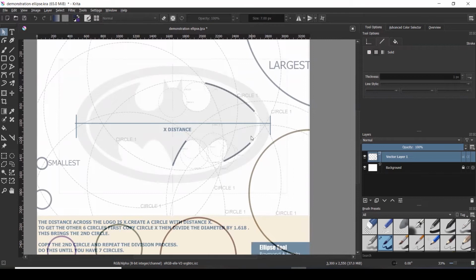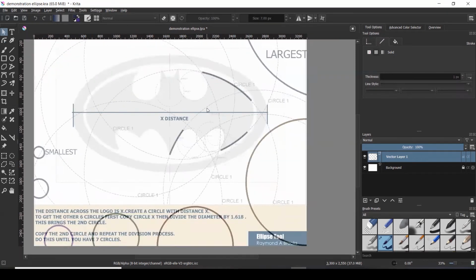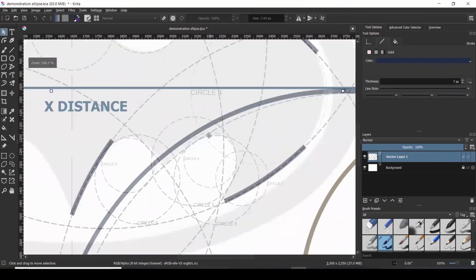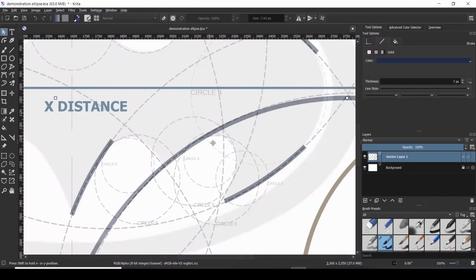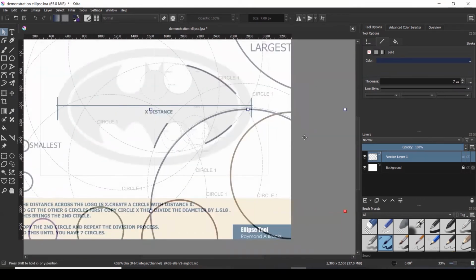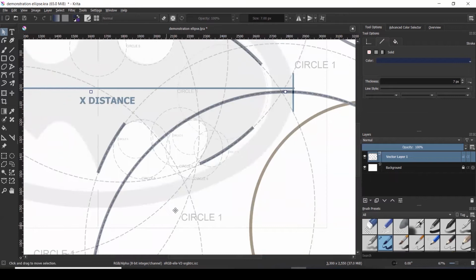So we have used the circle 1 three times in three different positions. Now we need to use circle 1 again for around here. So press Ctrl Alt V, bring that in. Let me just set it up here. And this is basically what is done when you're creating these logos, or when you're creating this Batman logo, right? You bring in your circles, you place them, put them in place, you adjust them, make sure they fit well. Let's see where this is. Let me just show you.